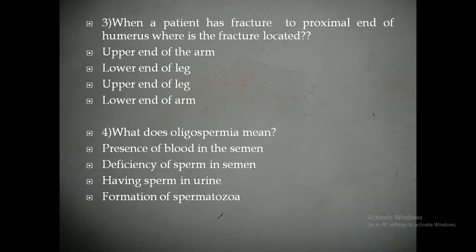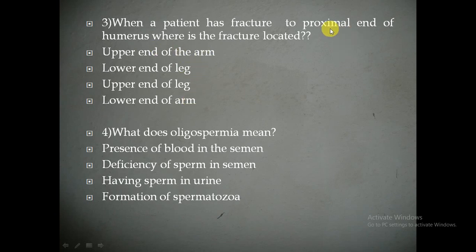When a patient has fracture to proximal end of the humerus, so where is the fracture located? So proximal end of the humerus, patient had a fracture. So another term for the proximal region is, so from this option you need to choose the correct answer. So humerus comes under which region? Arm region or leg region? So in order to pick the answer correctly from the anatomical location, you can remove the remaining two options. So it comes under the upper arm region, right? So leg is not the correct answer. So B, C is not at all the correct one. So either it must be A or D.